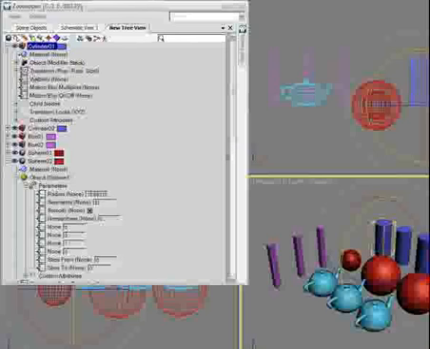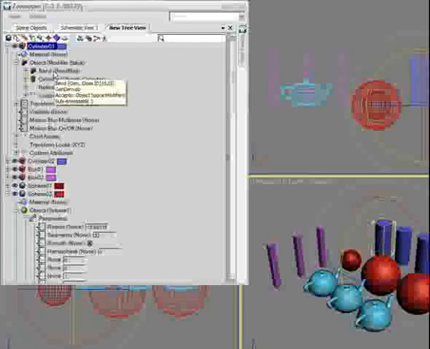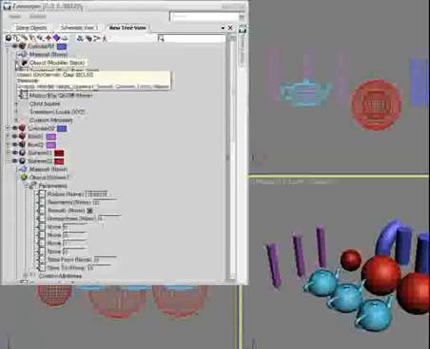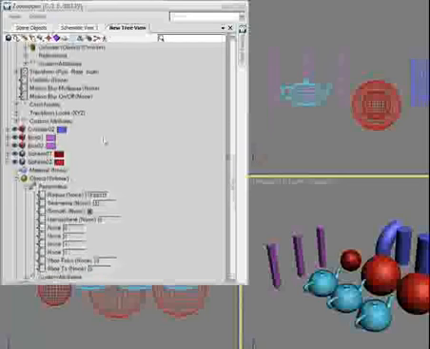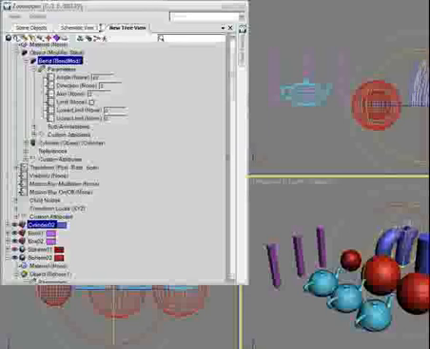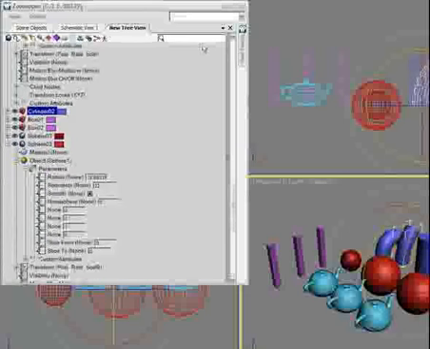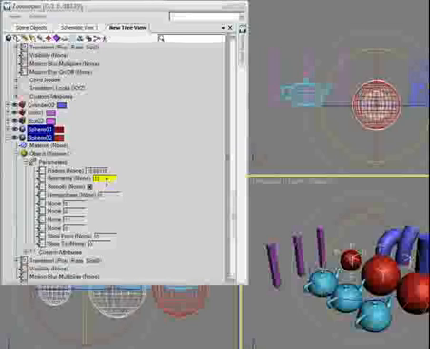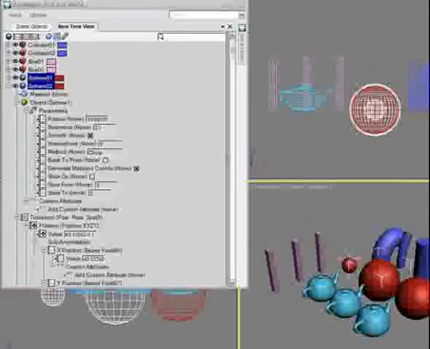So if we go into the cylinder, you can see that it has a bend modifier on it, in which case I can go into parameters, angle, and I can start to adjust that. And if I want to, I can select any one of the other cylinders which also have this. So I'll grab this guy, and you can see that one is a little bit bent, but now they'll both bend with that angle. And anything from segments to anything else you can do. So if I grab both of these guys and just adjust their segments, you can see both of their segments will get adjusted together.